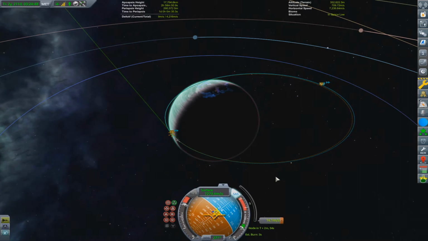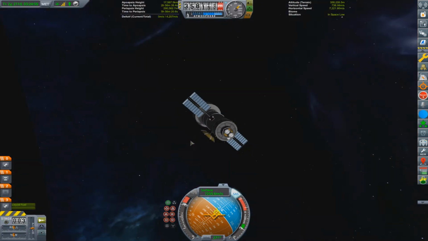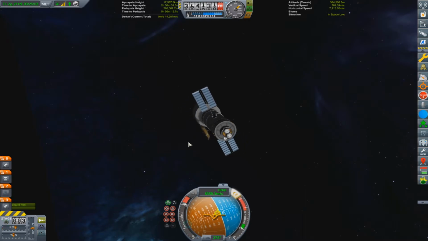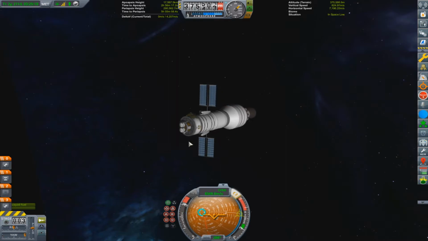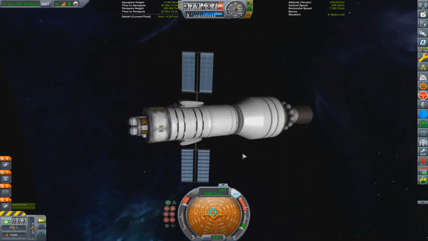And 20 meters per second left. And we're done. So what I want to do is move this. Let's turn it. And hopefully I can do this before I run out of radio contact. Turn it like this. And decouple. So I got like 4,200 meters per second left of delta V.